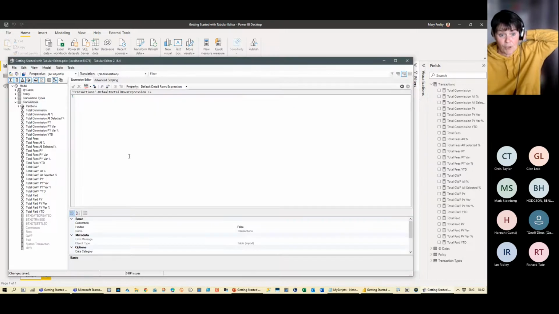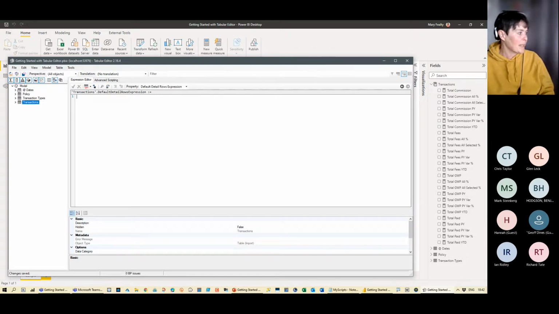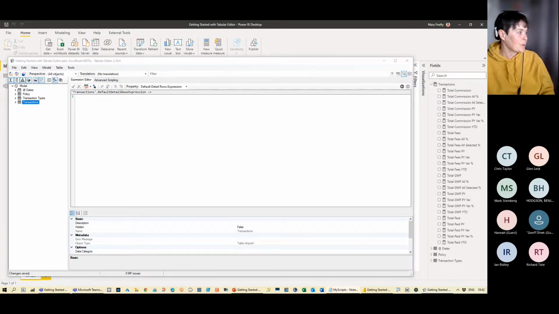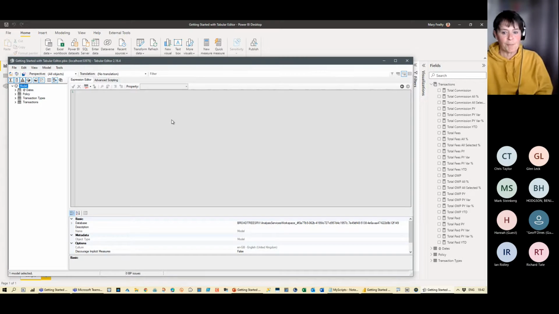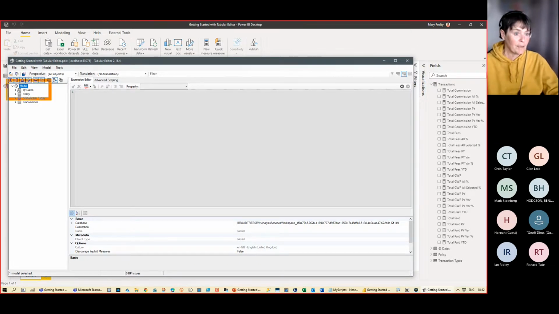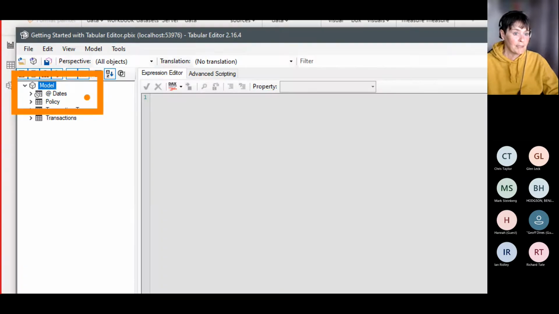I'm just going to show you an example of what a calculation group looks like and the value it has for me. First, I need to start the process of creating a calculation group. The only place I can do it from is the model itself.